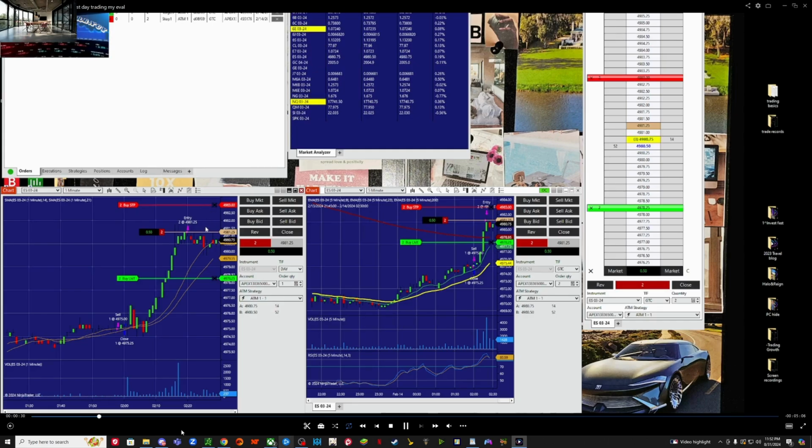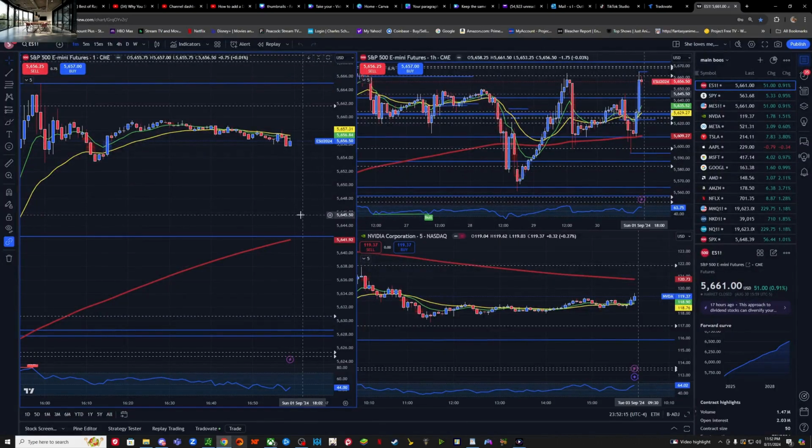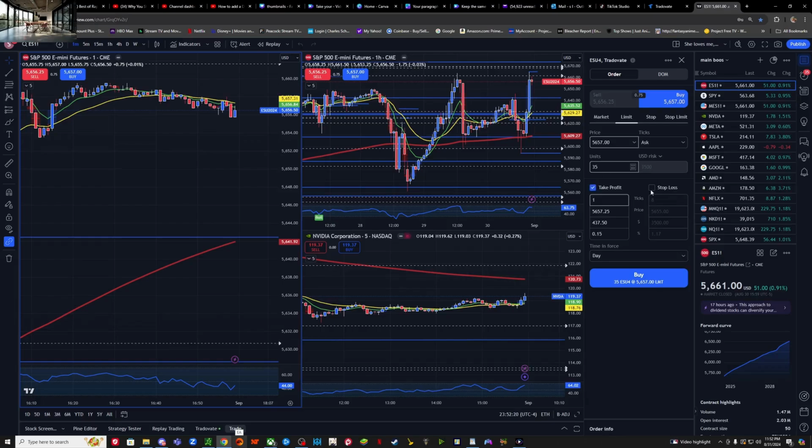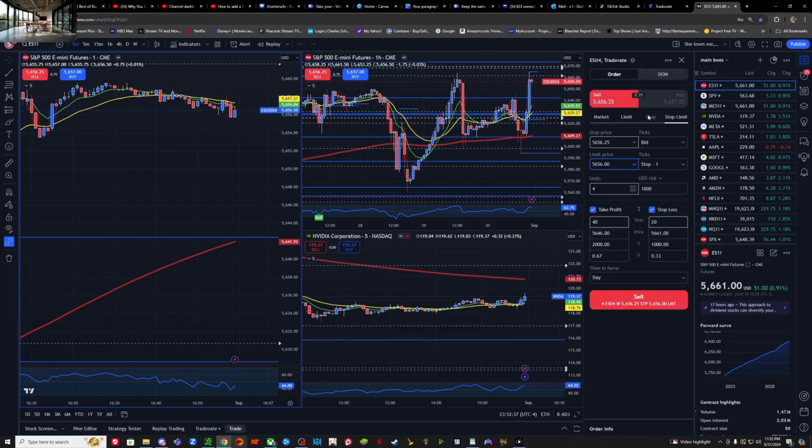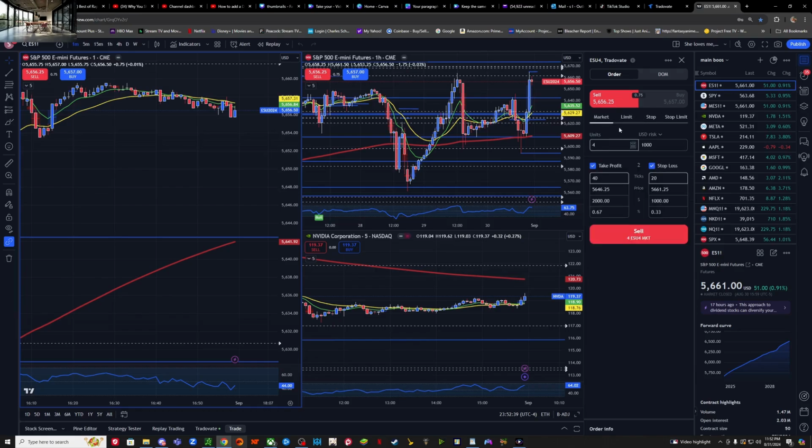TradingView is super easy. I go over to TradingView. It's just a chart. I click on the trade button, it brings up the screen here. I click a checkbox, I select how many contracts I want, and I'm on, off, and pushing. I can say I want 40 ticks versus 20 ticks, which is a 2-to-1 trade right there. Then I just click buy, and I can go to market. I can click sell, same thing. I can do a stop, I can do a stop limit. I don't like stop and stop limit because they put you in at the closest next dollar, and sometimes it's the wrong direction. But that's beside the point.